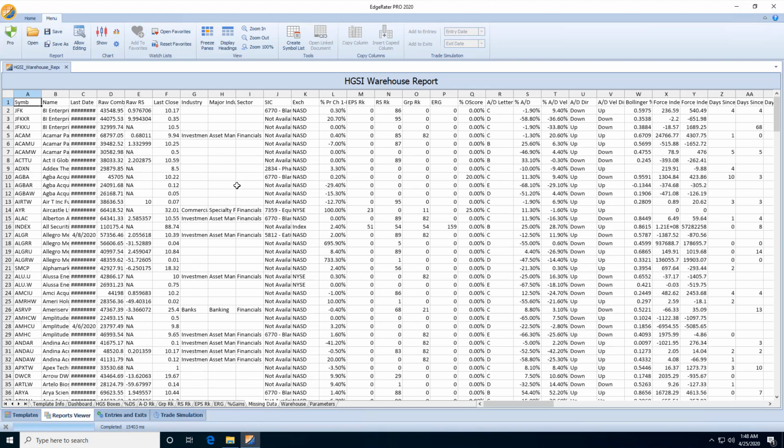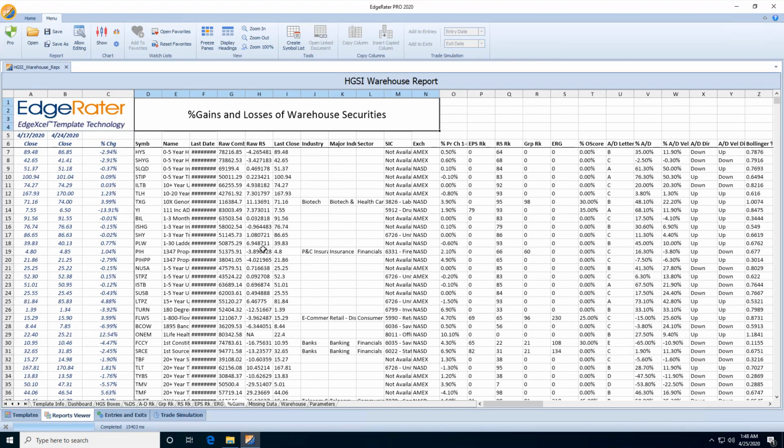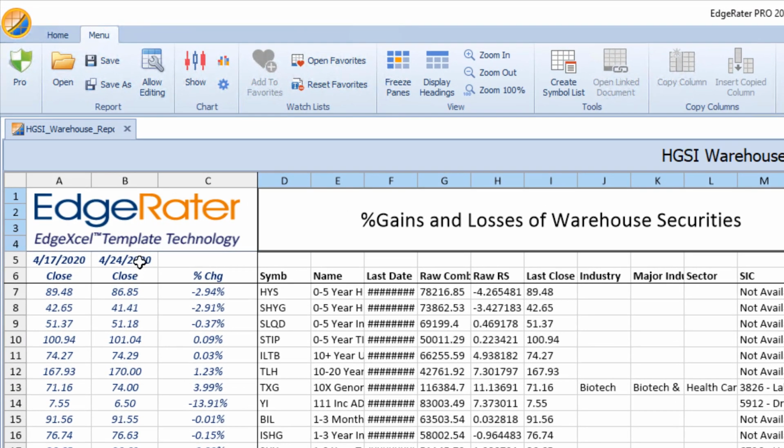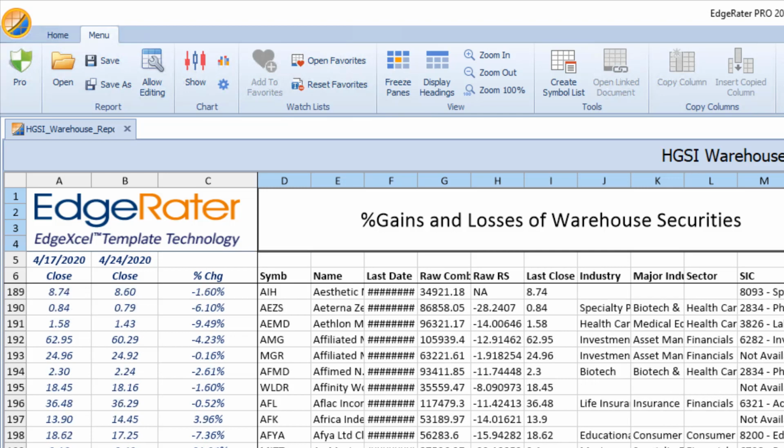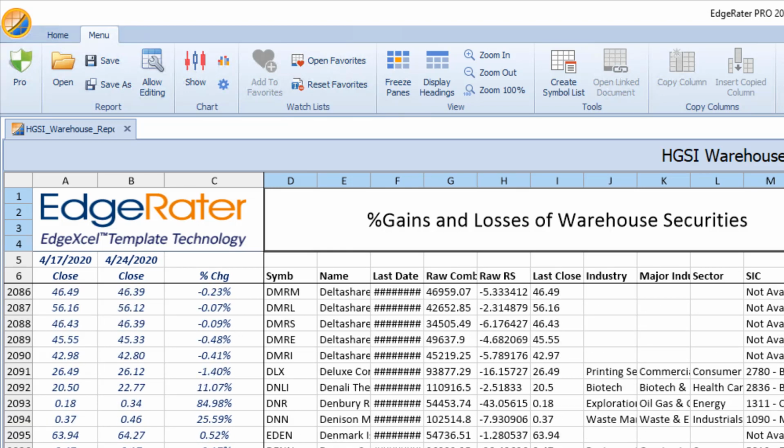Now there's going to be some missing data, because between one warehouse save and another warehouse save, some symbols are not going to be available. But it's going to go ahead with the data that is available, and for every symbol it will take the closing price on the start date and the closing price on the end date. Remember, we chose a start and an end date before running the template. It's going to say what those two prices were, and then calculate a percent change for all of the stocks. So if we come down through the list, you'll see it's done that for every single symbol in here.